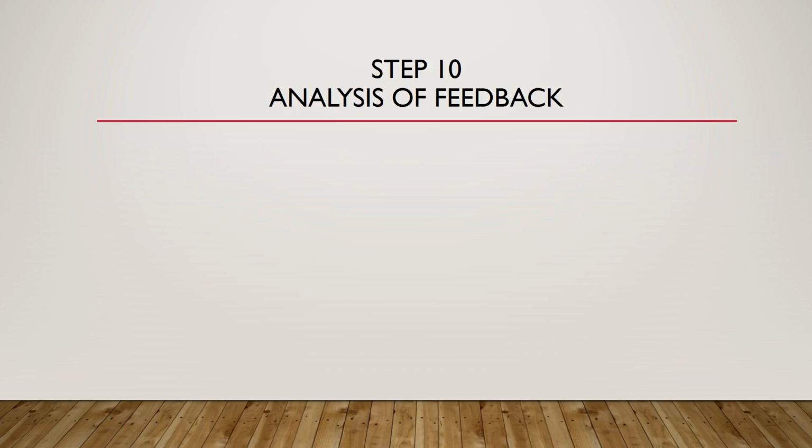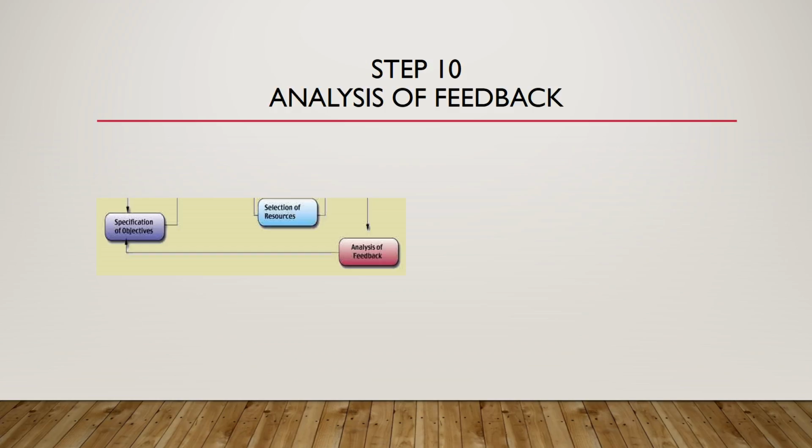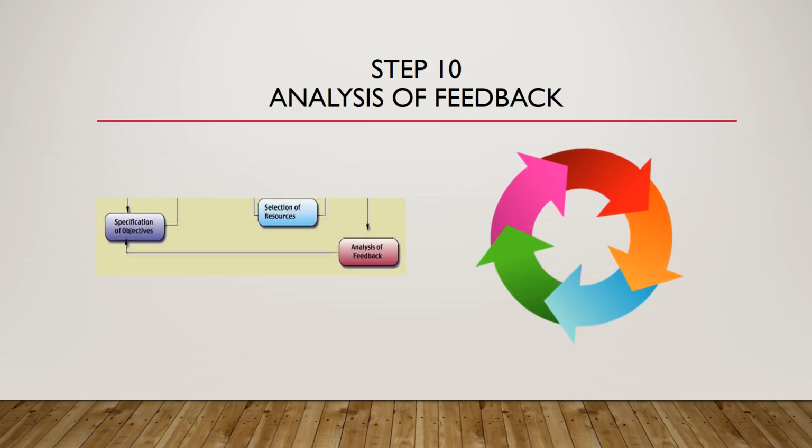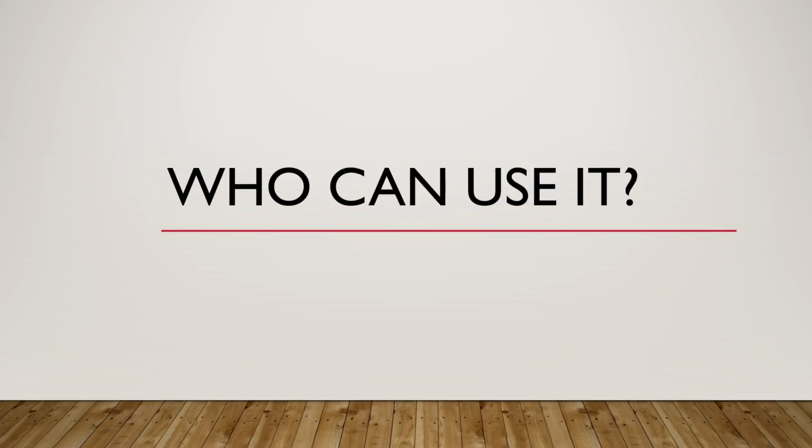Step 10, the analysis of feedback. Step 10 involves the analysis of feedback. It is a way to reflect on our lesson and tweak it for the next time you teach that actual lesson. Step 10 brings the teacher right back to Step 1 to repeat the process over again using their own prior knowledge from the lesson that they just taught.